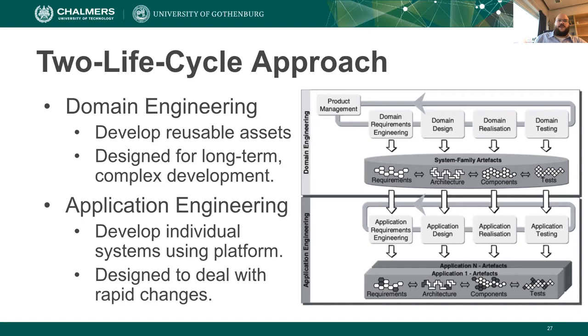A large part of your complexity is moved into the domain engineering lifecycle. So as a result, application engineering and its underlying lifecycle is usually going to be profoundly different, as it won't need to cope with as much complexity and the development won't spend as much time as domain engineering. But on the other hand, application engineering is directly involved with the customer and often needs to deal with much more rapid changes than domain engineering does. And as a consequence, a lifecycle model able to cope rapidly with change is required, so a fairly agile development process.